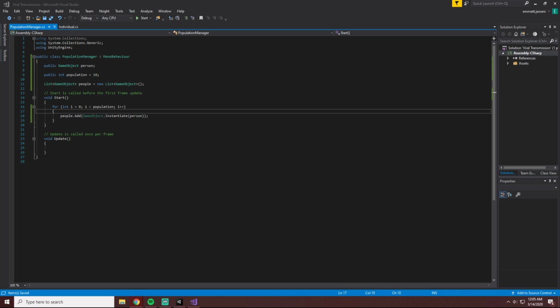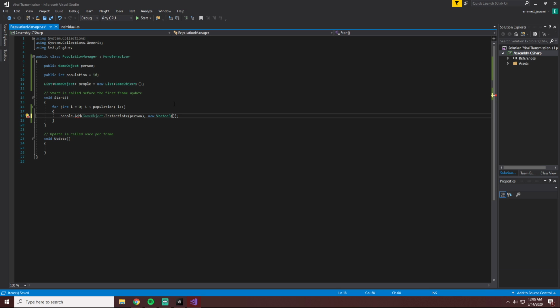So for instantiate, we can do a transform or a position of some kind. So we're going to say new Vector3 as our position vector.